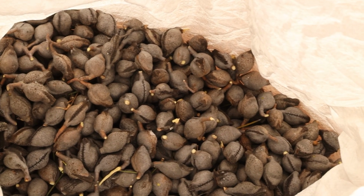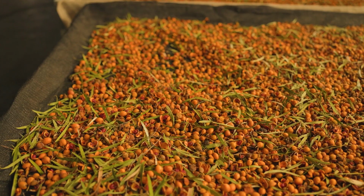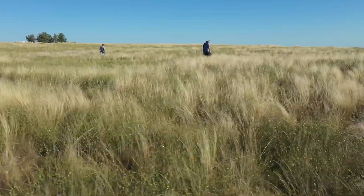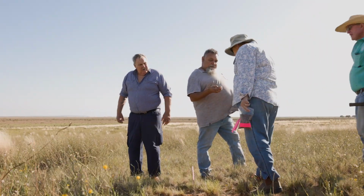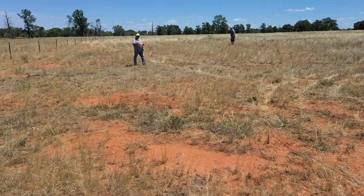Once the seed was harvested, we took it down to Murray LLS. Murray cleaned the seed for us and stored it for us until we were ready to do the direct seeding. Before we could direct seed, the landholders actually slashed the lines for us where the seed trail would be laid. We had an Aboriginal Cultural Heritage survey conducted on every property because we would be disturbing the soil and therefore potentially disturbing sites. So we had traditional owners come back on country and do that for us.